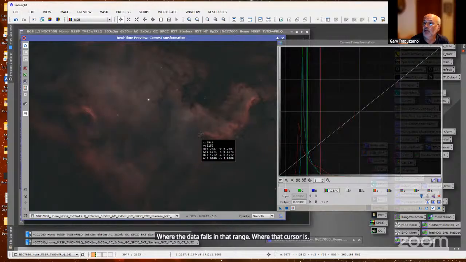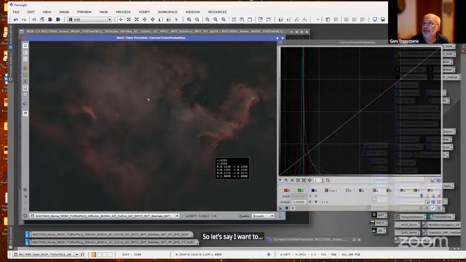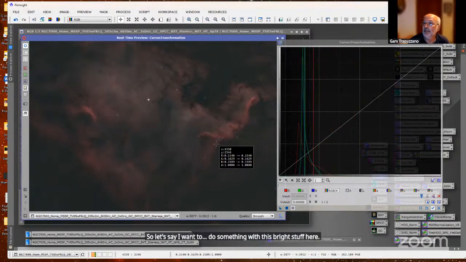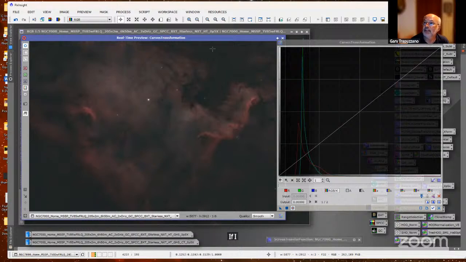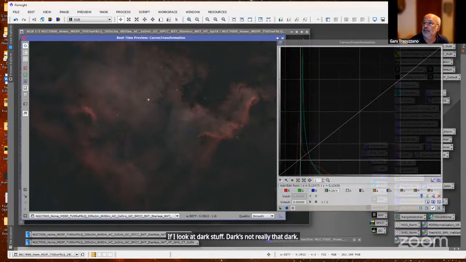So let's say I want to do something with this bright stuff here. Well, that bright stuff's not really that bright. It's sort of in this region. If I look at dark stuff, dark's not really that dark. It's somewhere in this region.